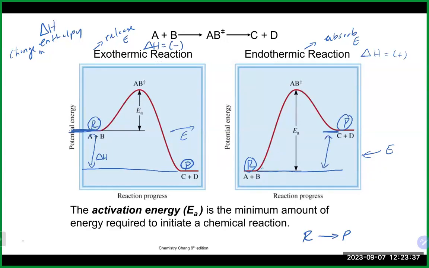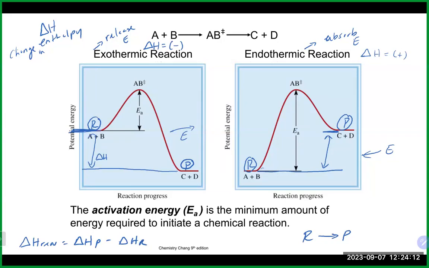And as you might remember, when you calculate delta H of a reaction, it's basically the delta H of your products minus the delta H of your reactants, kind of where you end up and where you start in a reaction. So when we do anything thermodynamically related, like delta H, it's all about state functions, which means it doesn't matter how you get there, it just matters where you start and where you end. And in a reaction, our products are where we end and our reactants are where we start. So that's why we do products minus reactants in a lot of those types of calculations.